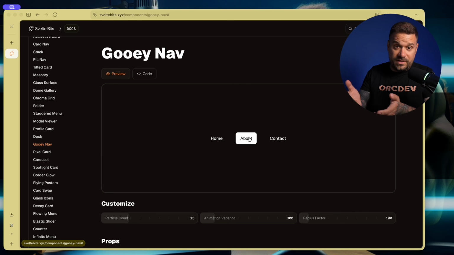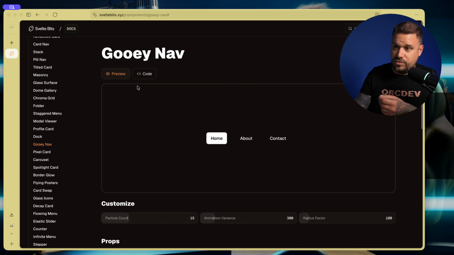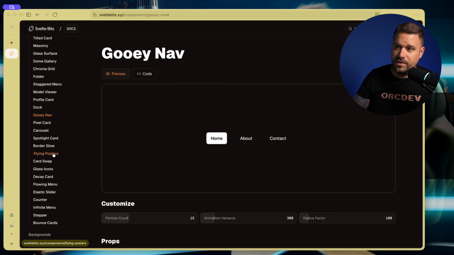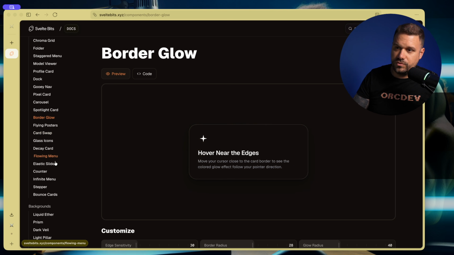Can you believe that this is free? I'm telling you now, I'm showing you everything, and everything that you see here is free. You can just go here to code and put it in through the ShadCN registry and use it. I mean, it's really crazy that I'm showing you a free library right now. Then we have this border glow, and this is something that I have to use somewhere. I really love this one. This is similar to what we had in that gaming interface that I showed you.